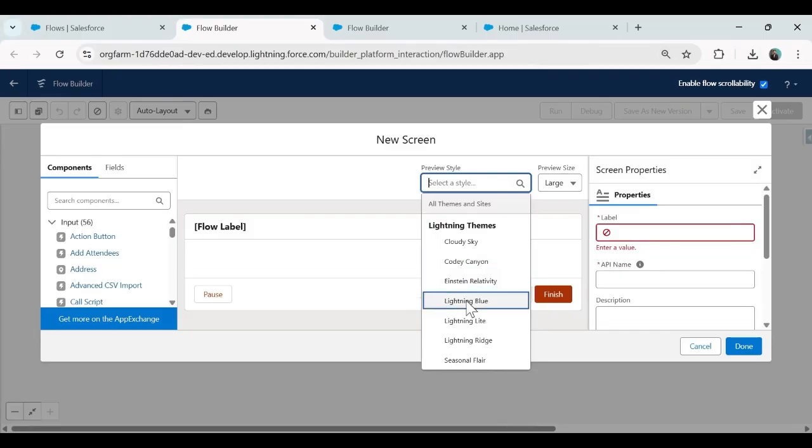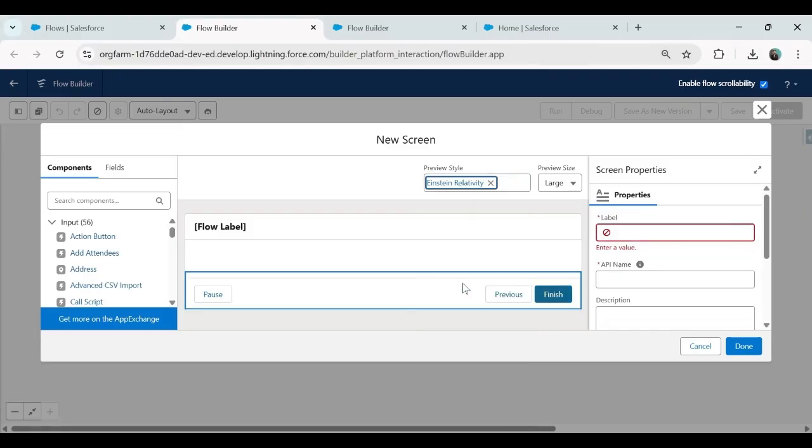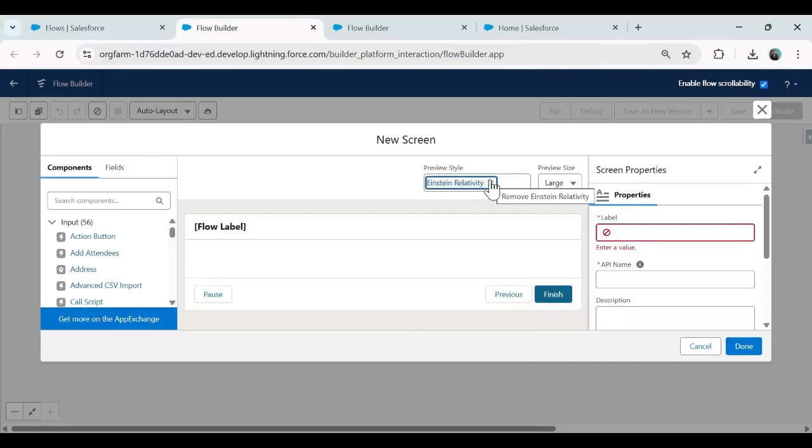The button color changes to Lightning Blue, or Lightning Ridge, or Seasonal Flare. So based on the look and feel, you can set the style. This will give more UI enhancement on a screen element in a screen flow.